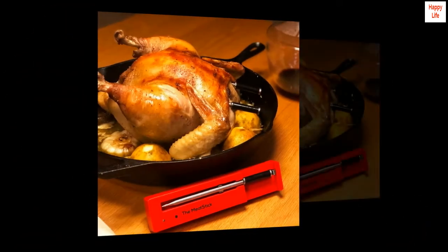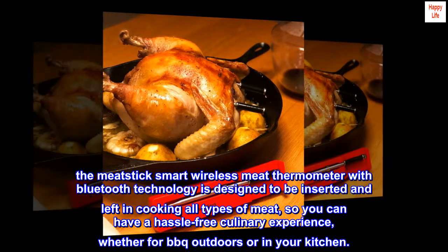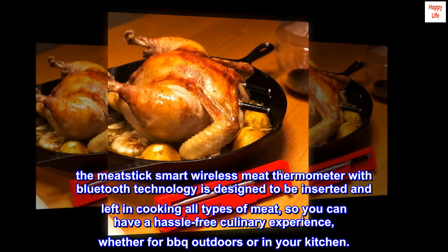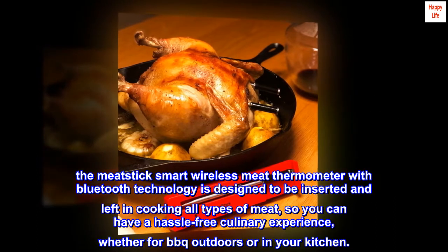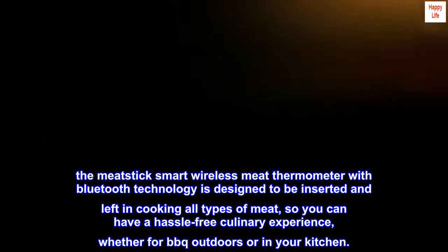Smart wireless, no wires, no mess. The MeatStick Smart Wireless Meat Thermometer with Bluetooth technology is designed to be inserted and left in cooking all types of meat, so you can have a hassle-free culinary experience, whether for barbecue outdoors or in your kitchen.